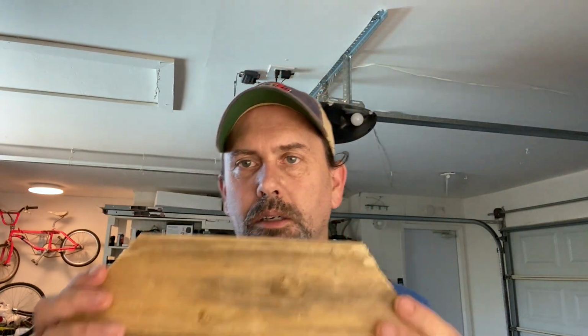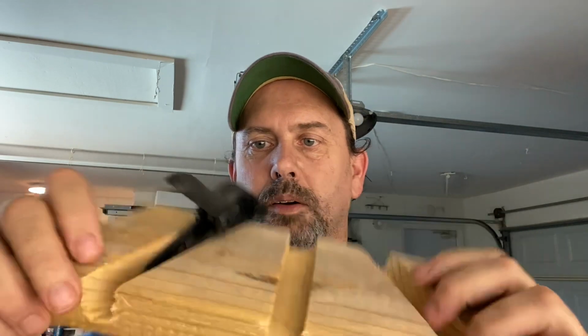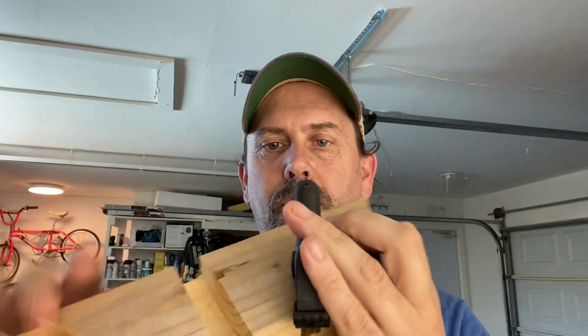So that's my first step, is I have to secure it to something. Well, what are we going to secure it to? Well, I need it to be something that's beefy. So I did a little pre-work design. I opted for putting them on a piece of 2x4 that I had laying around. And what I did was I started by cutting little grooves that I could mount the clamps in. So I would just screw them down into there.